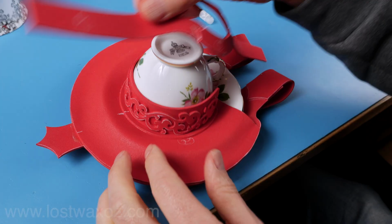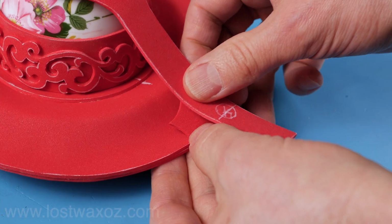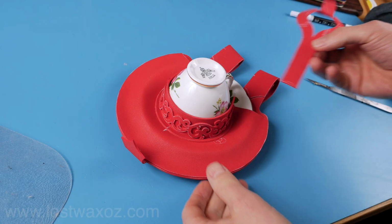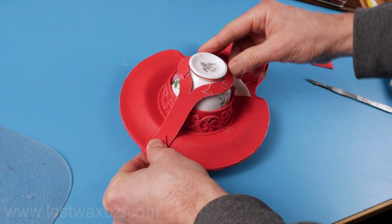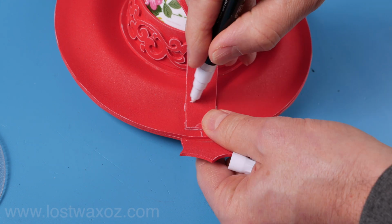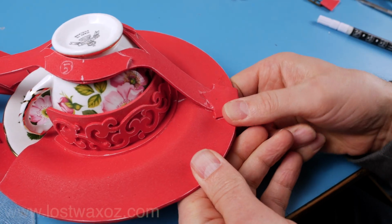covering up that seam. Now with your cup in its cradle, put your cup retainer in its cup retaining position, and figure out how long the strap going to the bottom needs to be. Cut the strap down to length and fit it again on the holster. Pull it nice and tight, and when you're happy with where it needs to be, mark it and glue it. Glue the little flappy bit down over top to hide the previous gluing.